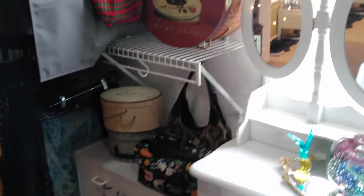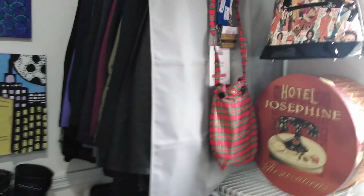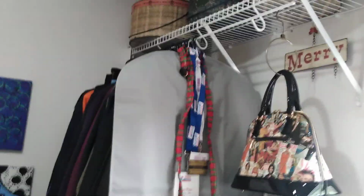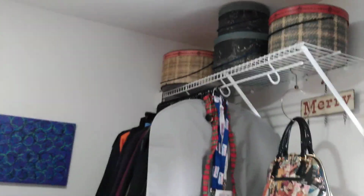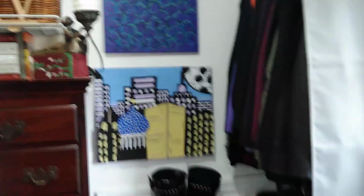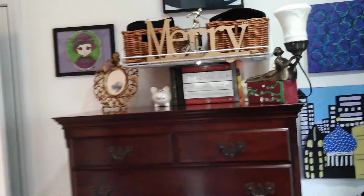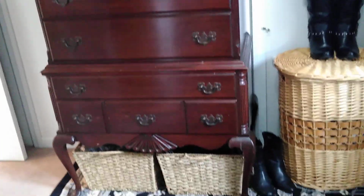I am thinking about doing a redesign of either my studio or my lounge. So I have what my husband calls a ladies' lounge, but I also have a studio where I do my artwork, crafts, as well as eBay, of course, reselling. And if you guys want to see a redesign of those, either one of those areas, let me know which one you're most interested in, and I can do that.